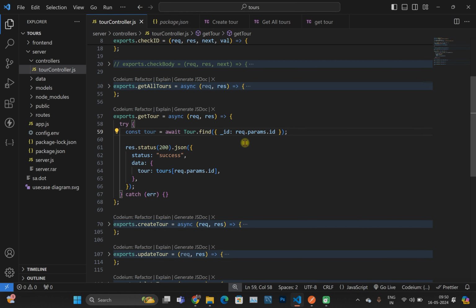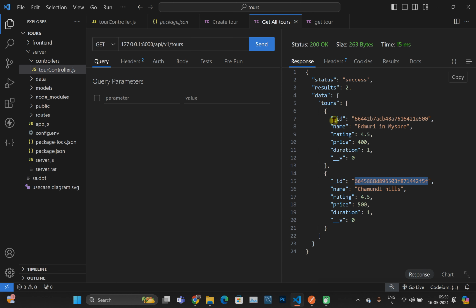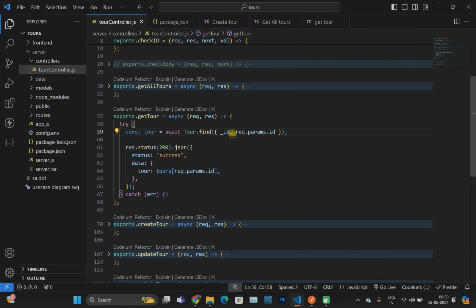So you can access it using request.params. But the field name, if you observe here in get all tours, it's not just id, there is underscore id. So that's why we are mentioning it like this here, _id, and the value will be request.params.id, right? This will fetch us a particular tour with the ID of this.